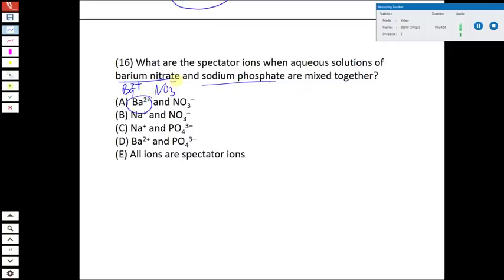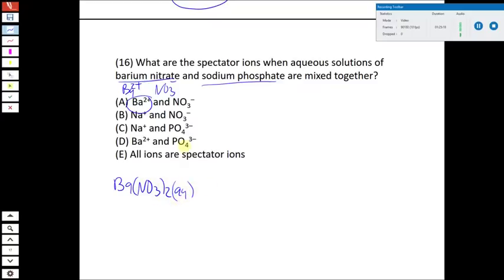So sometimes you can look at the answer choices for clues. If you're stuck on, oh, I don't know what the symbol for barium is, or I don't know if it's +1 or +2, well, if you look at the answer choices, all the answer choices with barium are +2, so that's likely going to be the charge for barium. So we have barium 2 plus, NO3 minus, so the first reactant is barium with 2 nitrates.